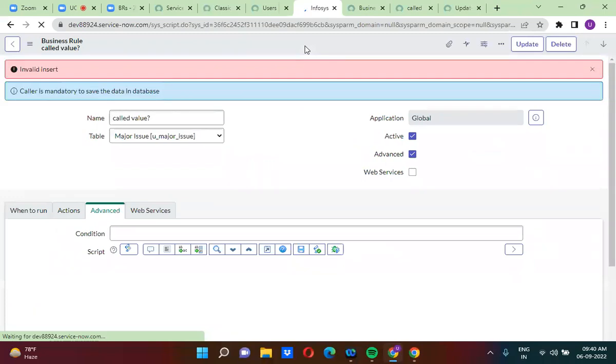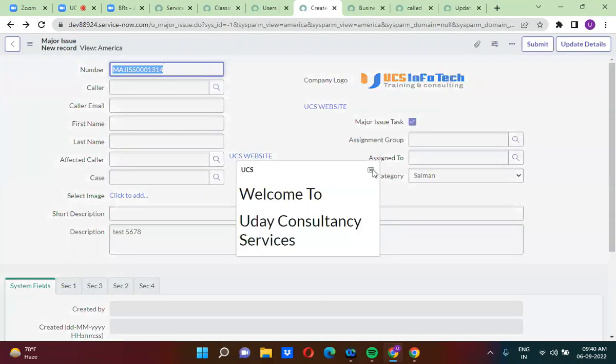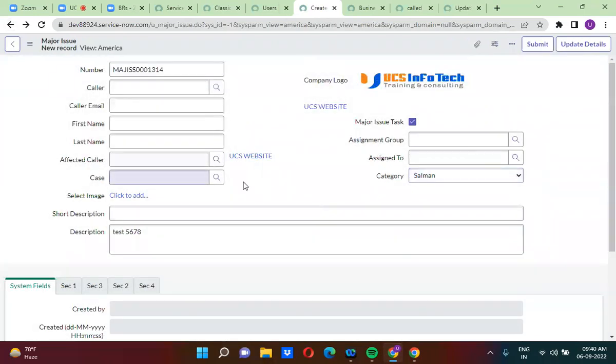So what exactly does it say? Invalid insert, caller is mandatory to save the data in database. So now the details are not stored in the database.